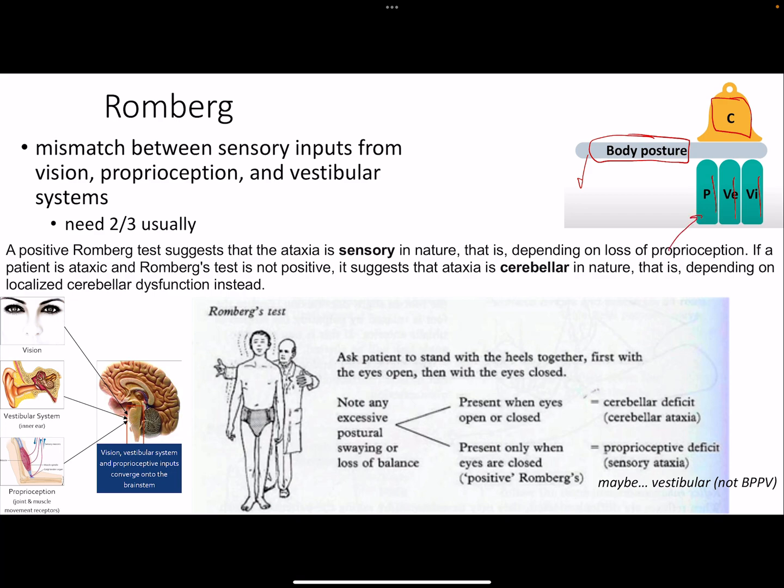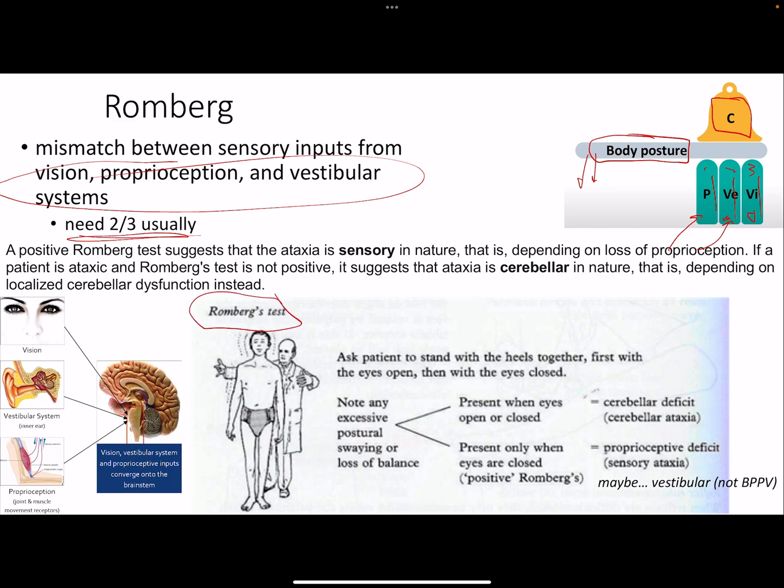What if I took away one of these legs? If I take away one of these legs and now I just have this one and this one, it still might be enough to counterbalance this large cerebellum. Counterbalance maybe isn't the best analogy, but that's just the one I found online. But if you take away two, now it is probably going to fall. So the point is, you take away the cerebellum, you're going to fall. We have 1, 2, 3. You take away two of them, then you're going to fall. You just need 2 out of 3 to be fine. So again, vertigo is the mismatch between the sensory inputs of all of these three systems. You just need 2 out of 3 to be normal.